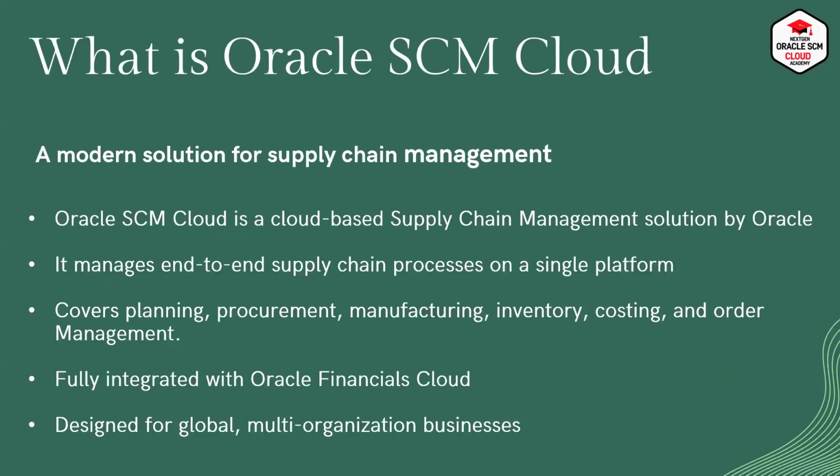So we'll start with our first topic. What is Oracle SCM Cloud? Basically, the definition and the overview of Oracle SCM Cloud. It is a cloud-based supply chain management solution provided by Oracle. It helps organizations manage their complete supply chain processes on a single integrated platform. It covers key business areas such as planning, procurement, manufacturing, inventory, costing, and order fulfillment.